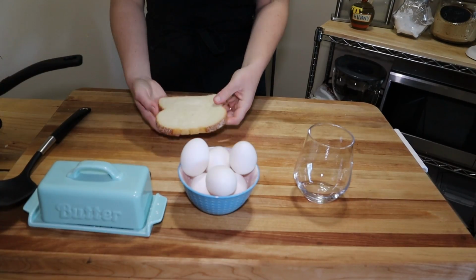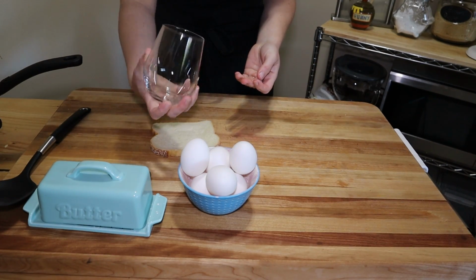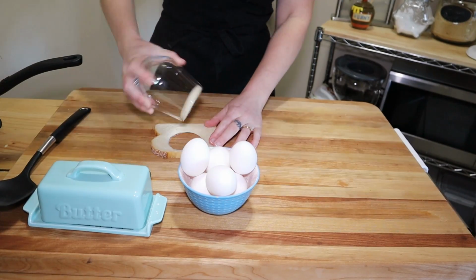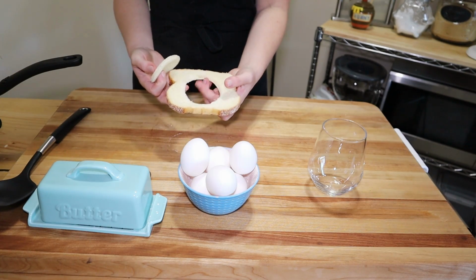The first thing to do is just take your bread and put a hole in it. I just use a glass, but you can use a biscuit cutter or a donut cutter if you have one. So I just punch it out and give it a little twist. And there you go. This is where we're gonna put our egg in the middle.